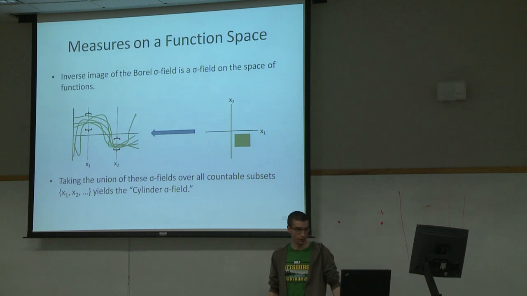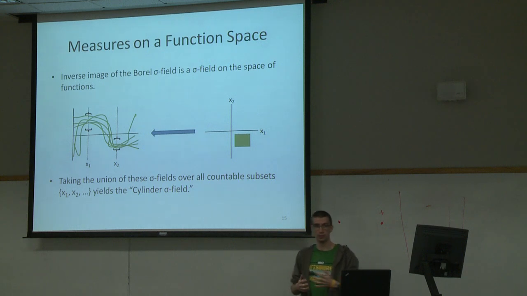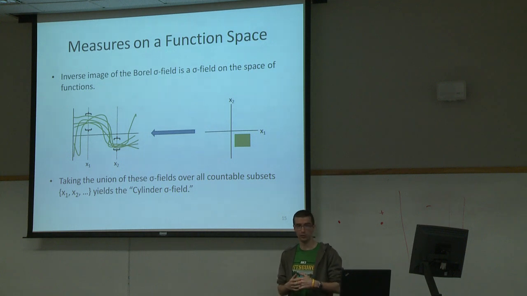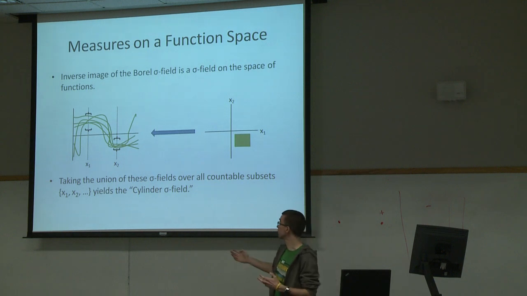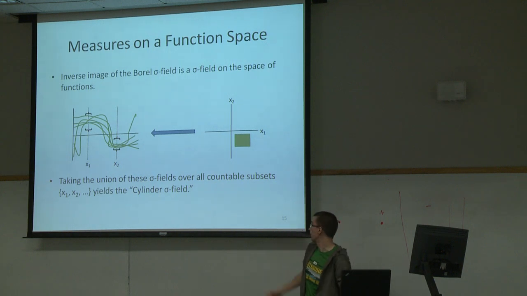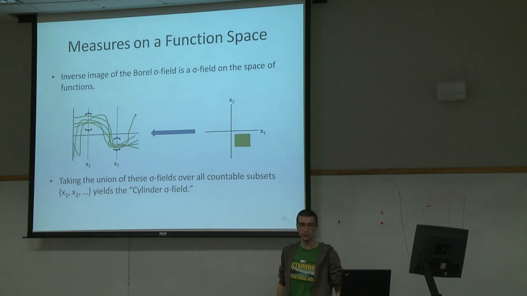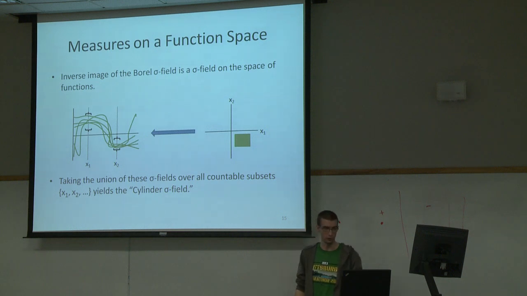Okay, so in order to define measures on a set of functions, we need some preliminaries, specifically a sigma field. If you don't know probability, a sigma field is just the set of things that get assigned probabilities, or in undergrad probability, it would be called an event space. This is just the things that can possibly have probabilities. Well, if we take the projection operation I just gave, we already have a sigma field on the finite dimensional Euclidean space. It's the Borel sigma field, just the open balls, intervals, and so forth.